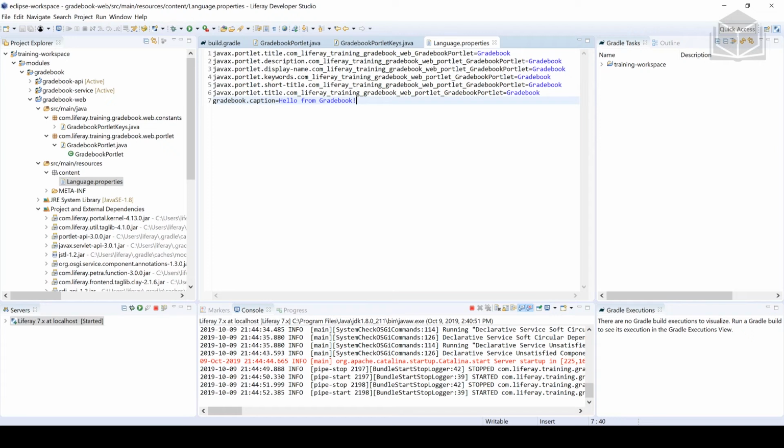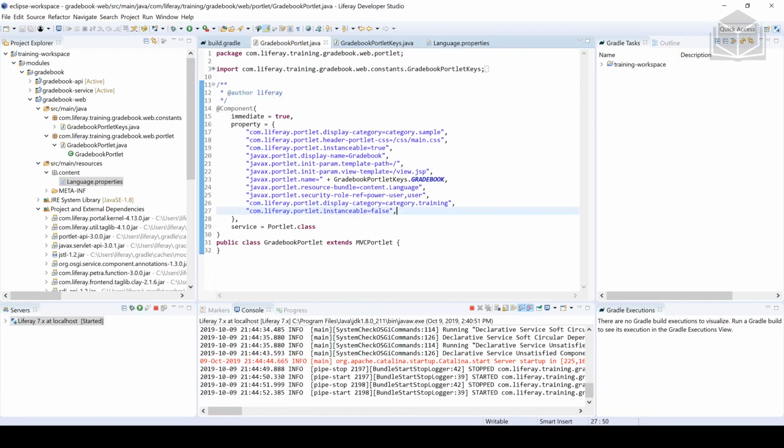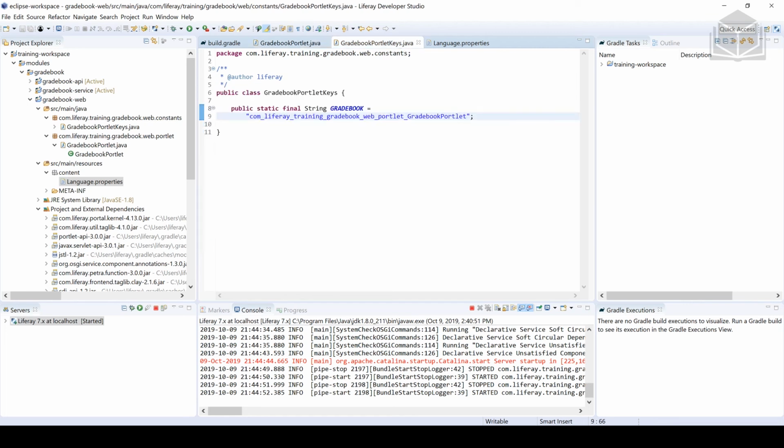We've created our portlet component. We've defined a few properties within the component annotation over in the gradebook portlet class, right? We made sure that the name follows Liferay best practice by making sure that the name is the fully qualified name of the portlet component class.